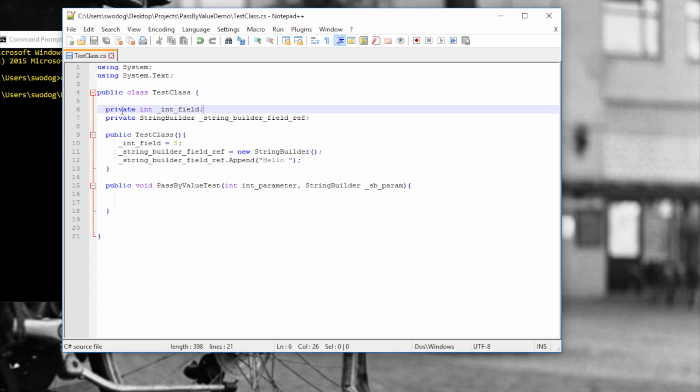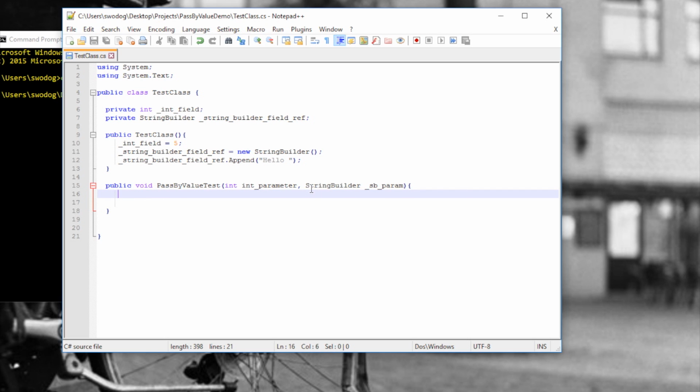Save. All right. So we have private int field, private StringBuilder underscore StringBuilder field ref, and then we have the constructor, and I'm initializing the integer field to 5, and StringBuilder ref field equals new StringBuilder. So I create a new StringBuilder object. Now when I pass in, okay, well, these parameters are local to this method, all right? The visibility of this parameter, or this name right here, starts from the moment this thing is declared, or right afterwards, so in here in the body, essentially.